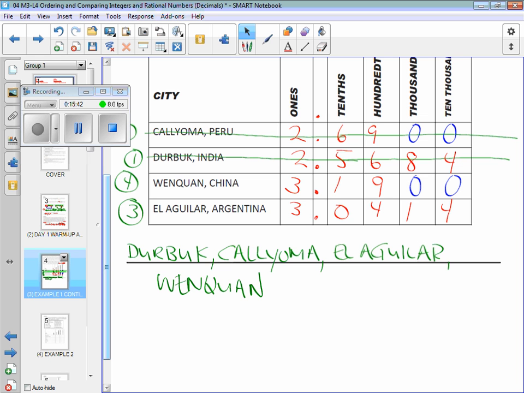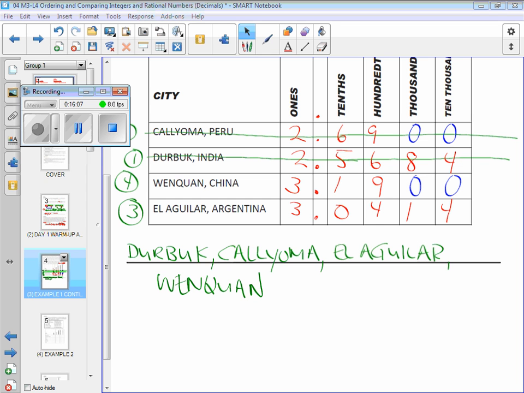Okay? When we get into block 2, if we get to it today, we should be able to at least start it today. You'll start dealing with negatives and positive rationals. But it's the same exact process. First thing you're going to do, actually read through it first. Read through it so you know what we need to do. And underline what they want, least to greatest or greatest to least. Hold off on it. Go take your break and we'll come back.